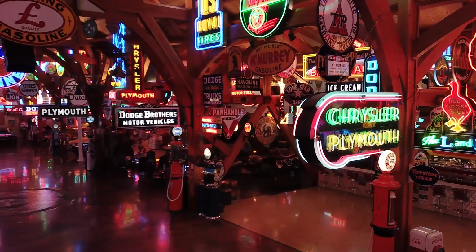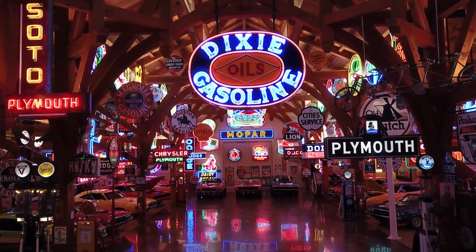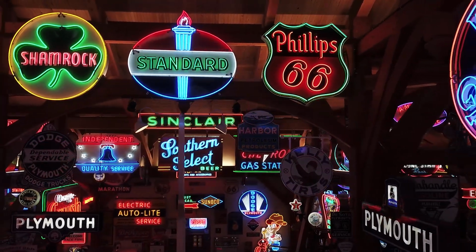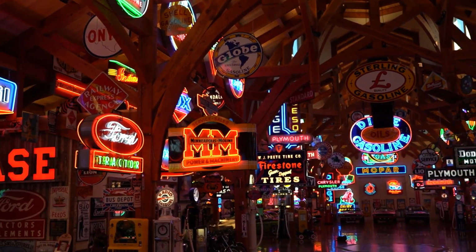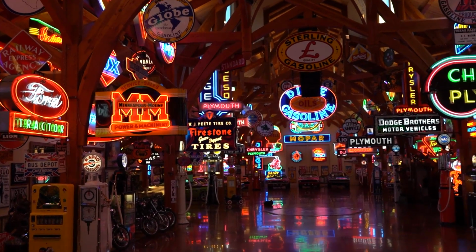Jeez, how long, John, to amass this collection of signs? I didn't have a single piece 9 years ago. Not one piece. In 9 years, how tough is it getting? It's getting tough, but we go to auctions all the time, and we're always trying to buy more pieces. So now, you got guys that are out there traveling around the country, or you just kind of scour the papers, not the papers, but the interweb and look, or what?